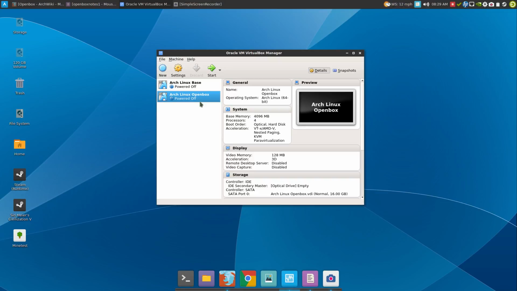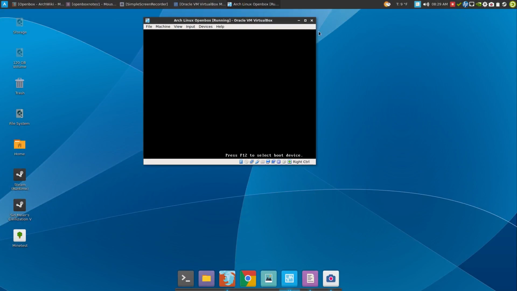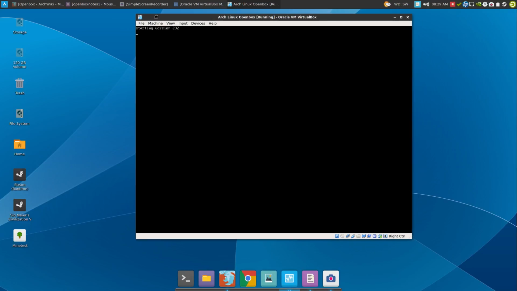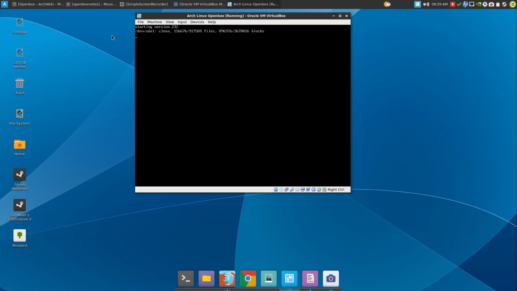So I have here Arch Linux Openbox itself, and I'm going to go ahead and start her up. All right, so let me just log in.